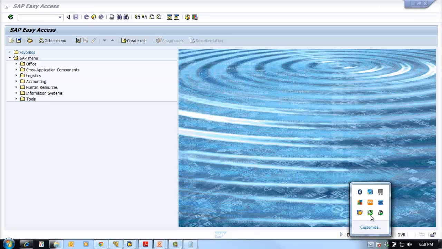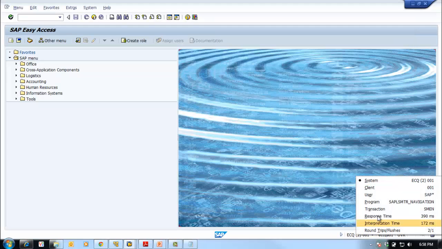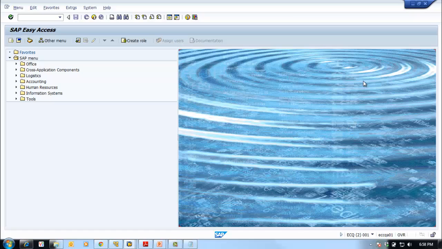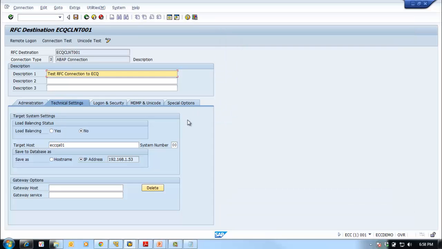Right now if you go here, we have two, ECC and ECQ. The user I used to log on now is SAPstar. Like this you can log on using remote logon to a different SAP system. This can come in quite handy if sometimes you couldn't log on from your desktop to that SAP system specifically, then you can use this.